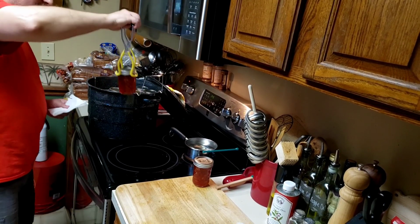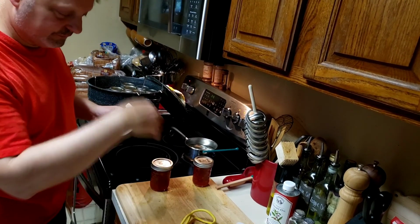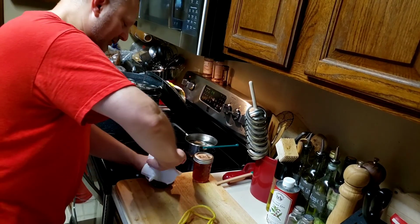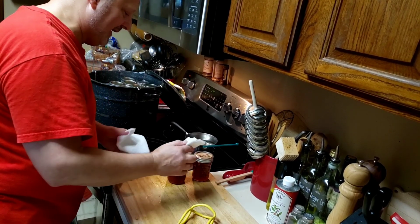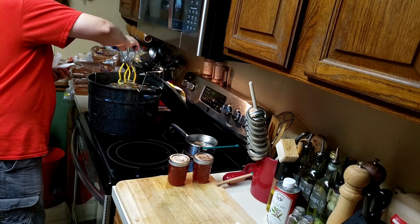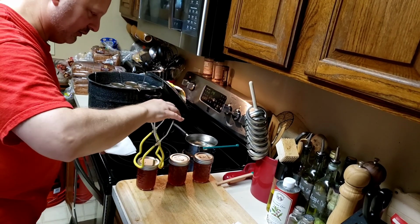By drying them off, you could turn them over to get the water off the top, but if you turn them over, then the jelly, the jam, gets all over the lid on the inside. You want to not handle them as much as possible. You hear them popping already, so that means they're taking a good seal and a good set with regard to the jars.